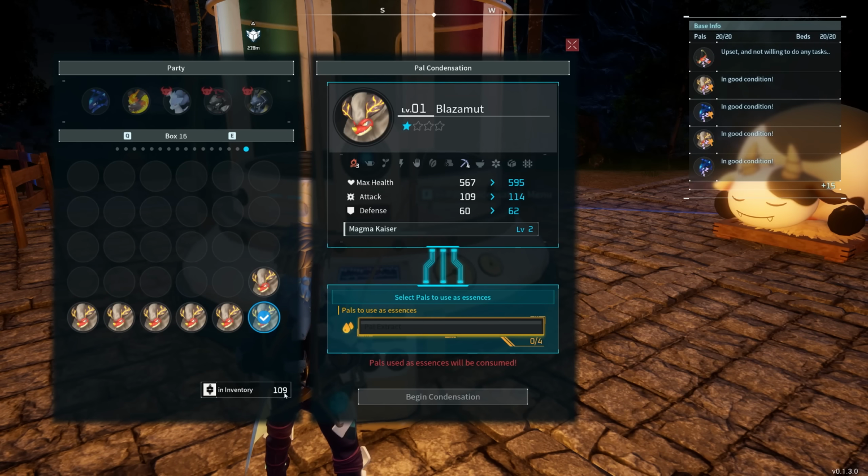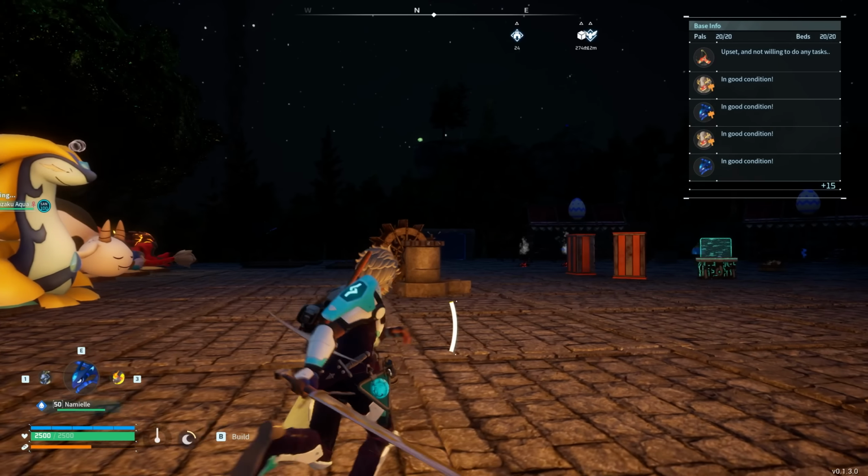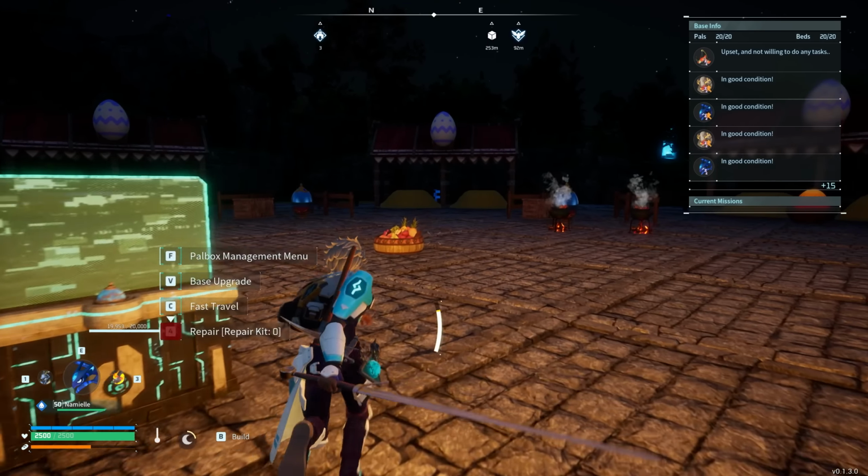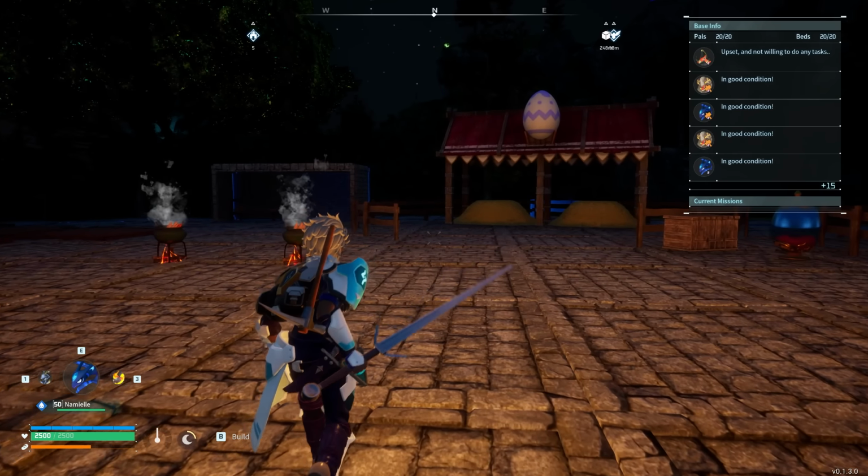You can see that once I get to 116, I know I have enough duplicates. I can combine them all down, get a 4-star Blizomit with perfect traits and perfect stats. And then I have a supercharged, powerful fire legend level pal that can probably kill Frostallion in a matter of seconds.